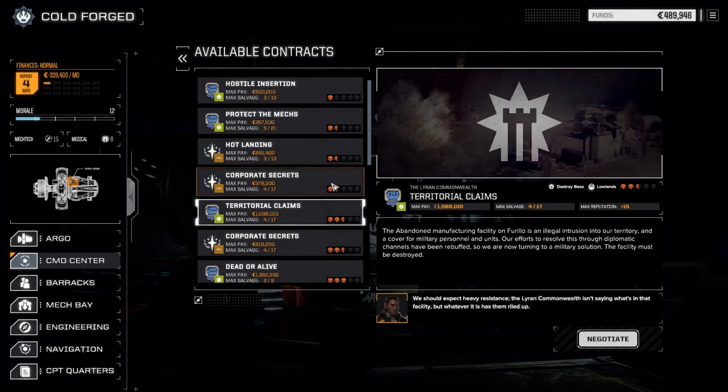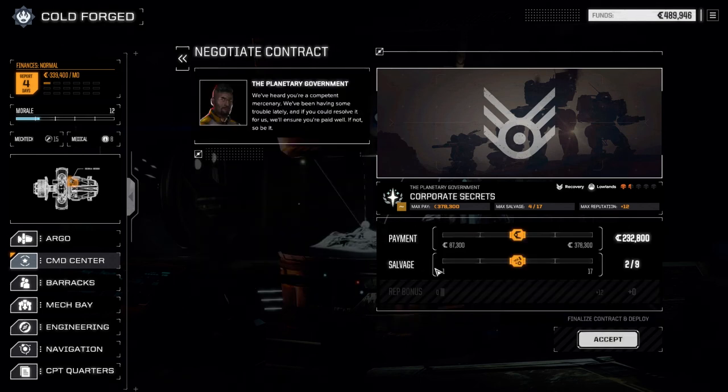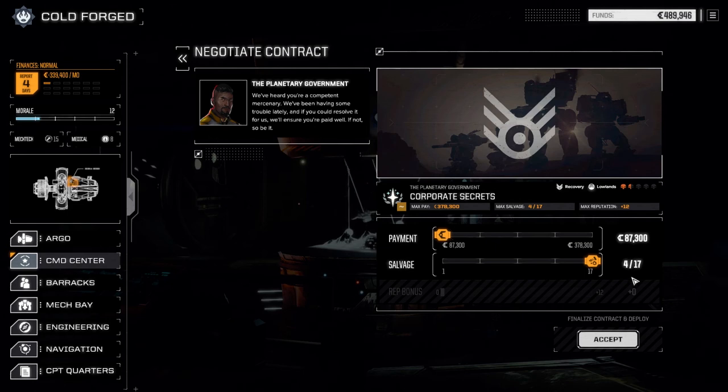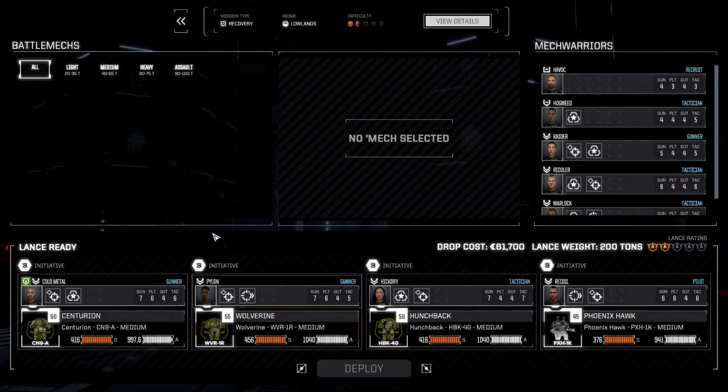Protect the mechs. There was one up here somewhere. Corporate secret recovery. Yeah, from directorate. Yeah, we should be able to pull this one off. So let's do this. And I think the payout really isn't that great. Let's go this route. We probably end up getting more by going this route, I think, overall, in this particular one. So let's deploy and get it done.